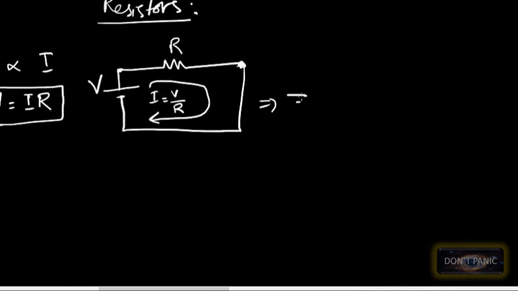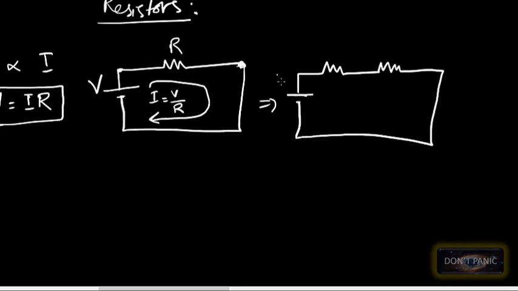Okay, so now what if you had a circuit that had two resistors in it? Okay, so it's a series circuit and you have two resistors in it. Then now what is going to be the voltage and the current in the circuit? So we know that current is going to flow like this. Okay, and then we know since this is a series circuit, the voltage is going to fall across the elements.